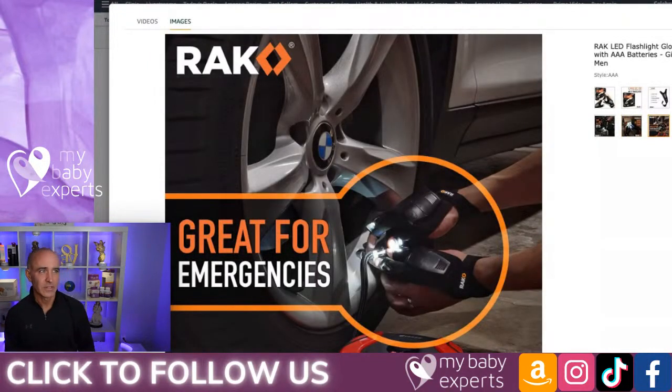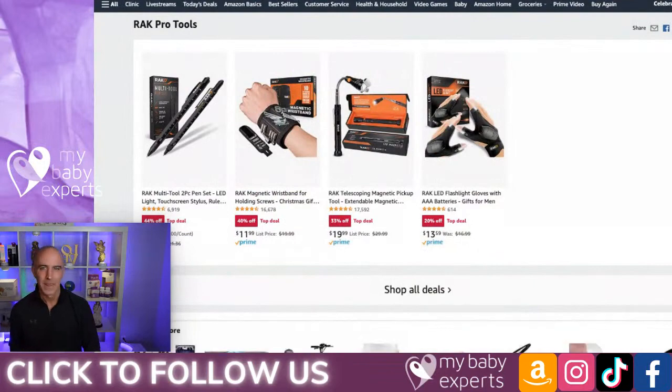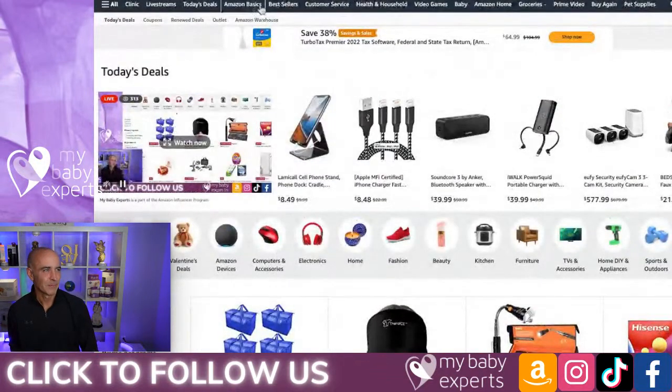Great for emergencies, right? So you can leave that literally in your car, and then you'll always have it available to you. I think that's really awesome and something you may want to check out for yourselves.